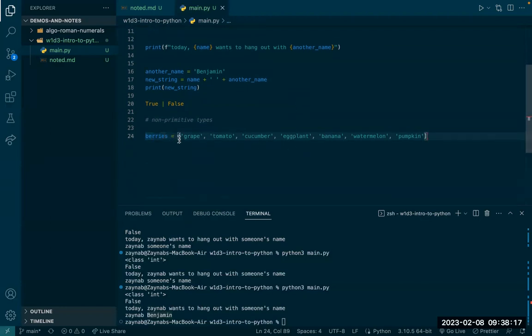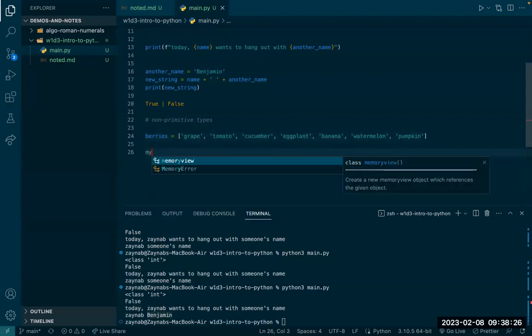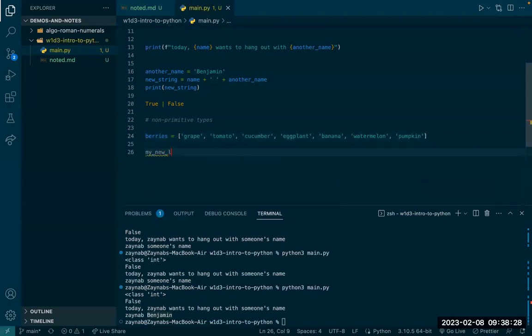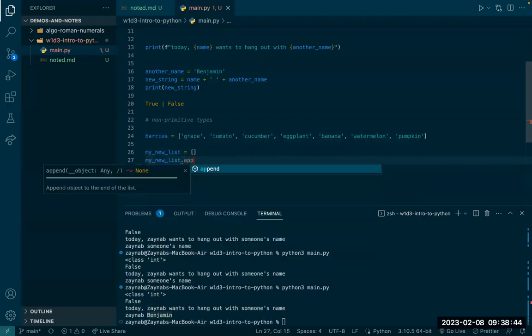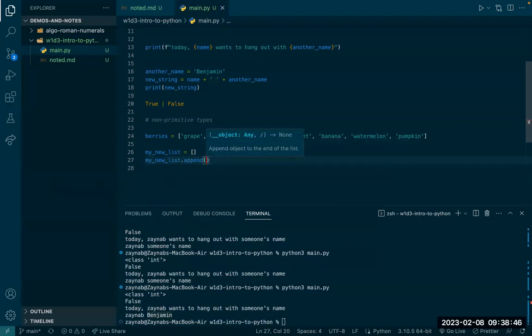Lists are similar to JavaScript arrays. You can define them using the square brackets. So my new list is this, and you can just define it like this. If you would like to append to a list, so add items to a list, you would say my new list dot append, and then you can add whatever you want.